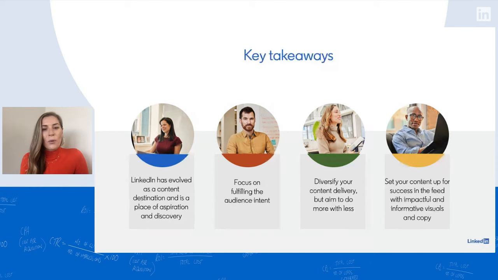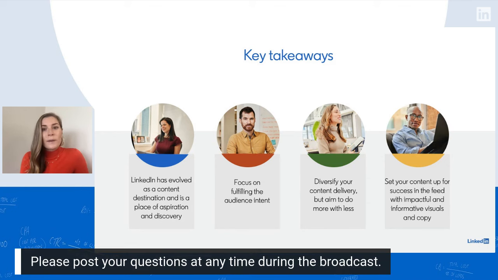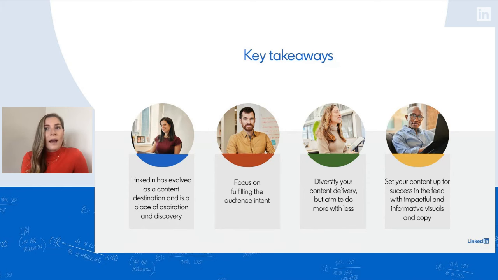Thanks, Sarah. So the 4 main key takeaways that we have for today: LinkedIn has evolved as a content destination and as a place of aspiration and discovery. As you guys have seen, the feed has evolved tremendously over the last 10 years. So we're really excited about what the future has in store for LinkedIn. Focus on fulfilling the audience intent. When you guys are thinking about building out content, think, how is this going to help my audience? What are they going to gain from engaging with my ad? What kind of benefits can this bring to them? And really think with a member mindset.